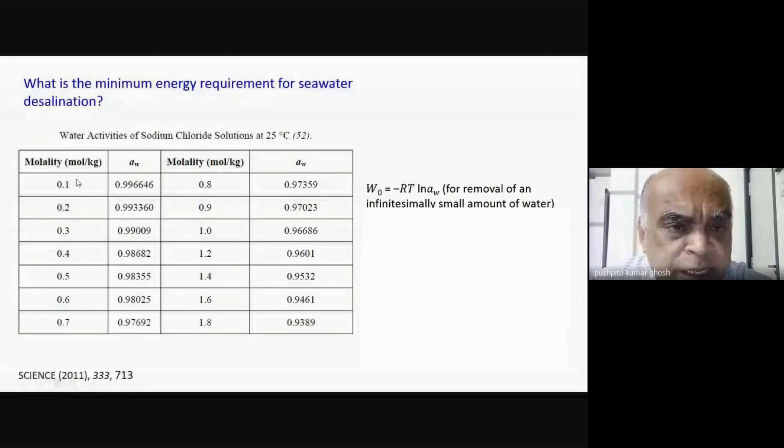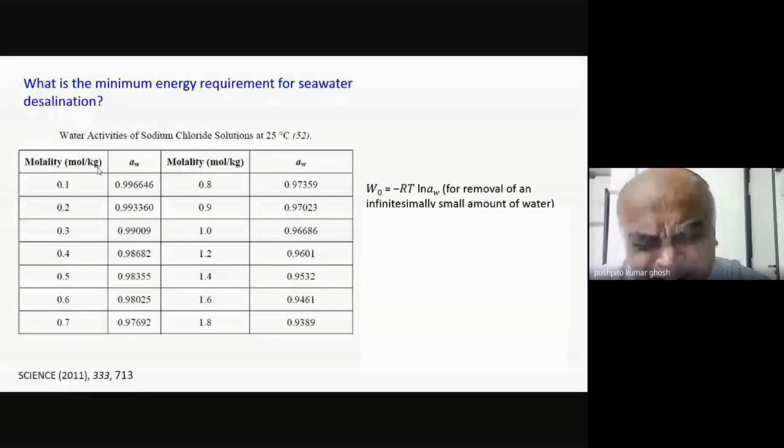So for each of these over here, they have given it in molality, the concentration, not in ppm. But you can express it in ppm. For example, if I've got 35,000 ppm, this data is for sodium chloride, I can write it as 35 grams per liter or kg. Roughly, it will be equal to 35 grams per liter of sodium chloride.